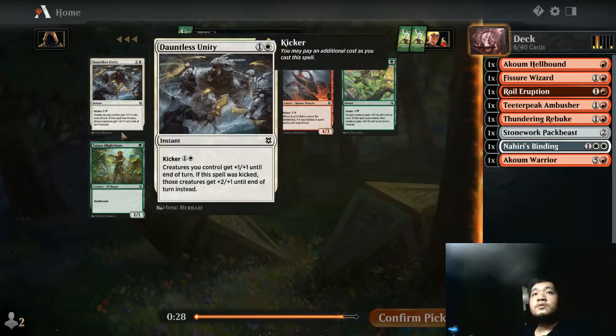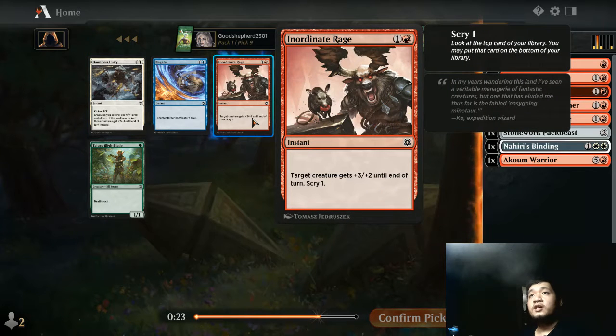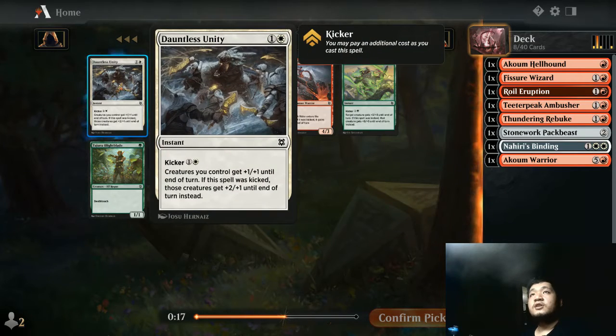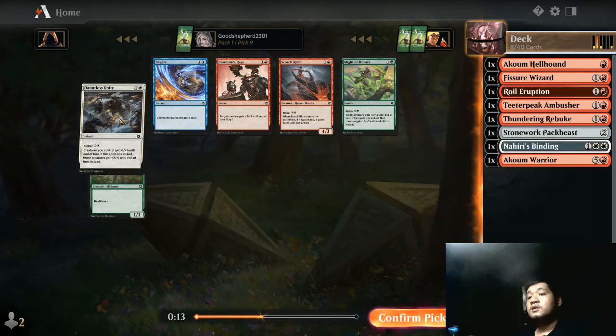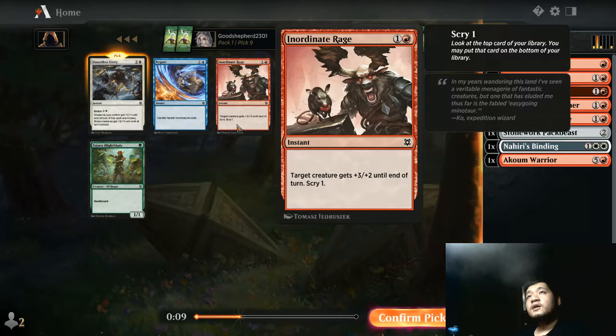Okay, so Dauntless Unity is actually, well, there's Inordinate Rage, which is actually fine for us. I've got a lot of cheap drops. Alternately, we can do Dauntless Unity, which if we go wide is fine as well. I think I want to take the Inordinate Rage.